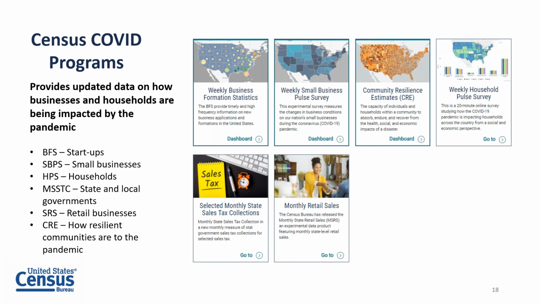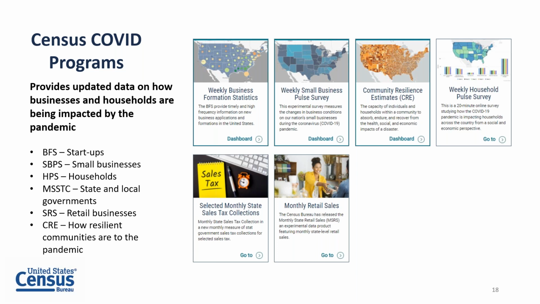They just announced at the Census Bureau that phase 3 of this survey, which had ended before, is now potentially standing up a phase 4. We knew that small businesses continue to struggle in recovering and that it would be good for us to continue to measure them. Now, the third one across the top is something called Community Resilience Estimates.